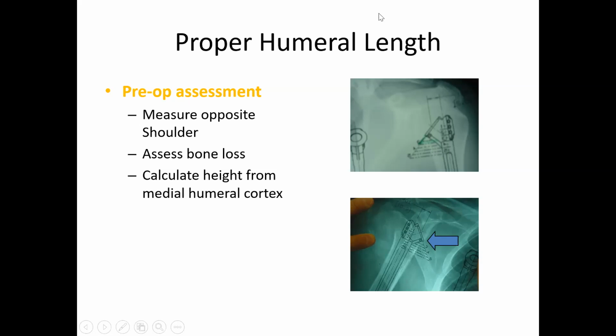And Krishnan showed us something, he called it a Gothic arch, which resembles the Shenton line in the hip. So the lateral border of the scapula should continue with the medial border of the humerus as a Shenton line in the hip.